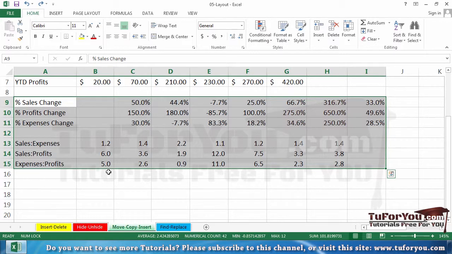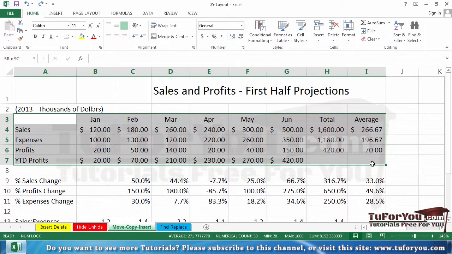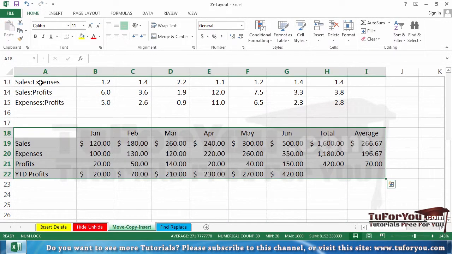There we are. Now, at other times you might want to copy data. The data here has formulas with it as well. We might want to make a copy of this. Maybe we want a different set of numbers. We want to experiment with these a little bit. So we want to keep the data here, but let's also copy it down below. Now, many times this too is a two-step process, and the process here begins with copy or Ctrl+C. So we could copy that data, and just as with move, we could go to a destination area down here and press enter. So we've copied the data, but let me press Ctrl+Z to undo.